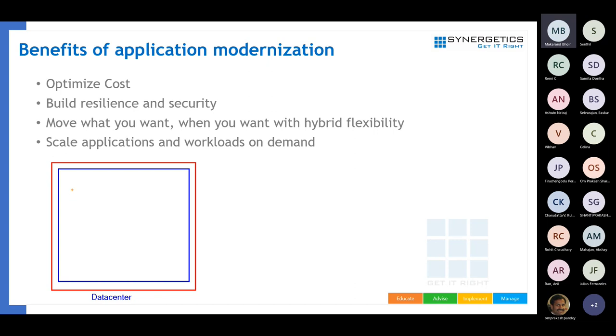So for example, I'm just setting up a few servers over here. This server you need to run somewhere. So you have to hire a rented place, or you need to buy a place. So that is also a cost involved. You need to maintain these servers. You have to hire some engineers to maintain the servers. You have to maintain a power source 24/7, cooling 24/7, so there are a lot of costs involved in setting up a data center.